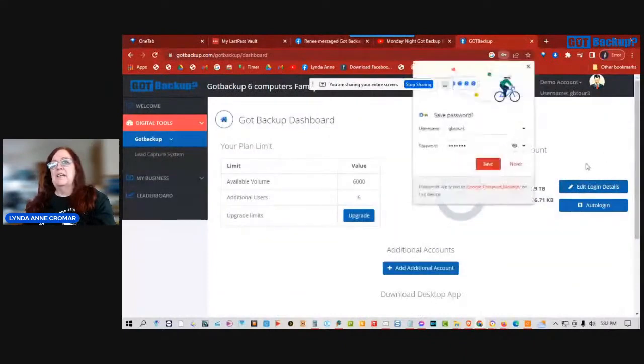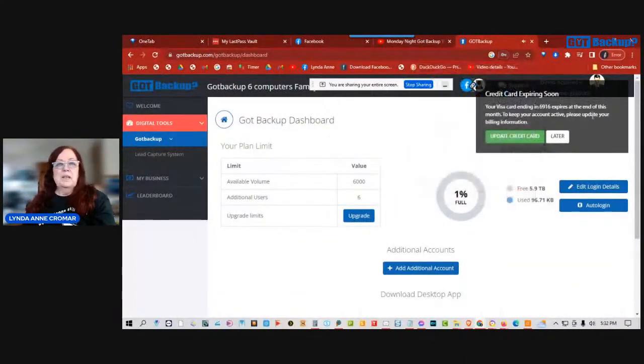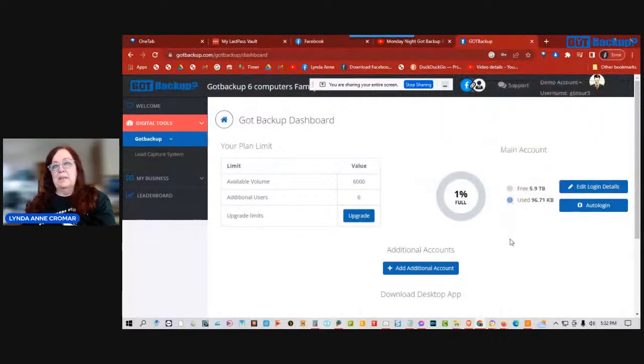This is what you're going to see when you come into the back office. Of course, it depends on whether you have a personal user account, or most of us are buying what's called a family account, which means you have 6 terabytes. That's not gigabytes, that's terabytes that is available to you to share or to keep to yourself. I haven't yet shared any of it with anyone in my account yet, but I plan to do it as soon as we have those phone apps, which are coming soon.